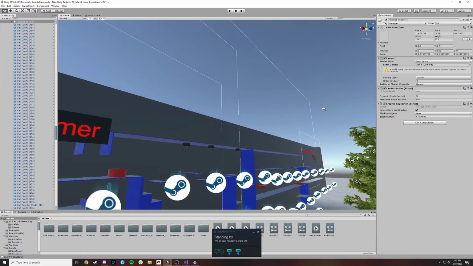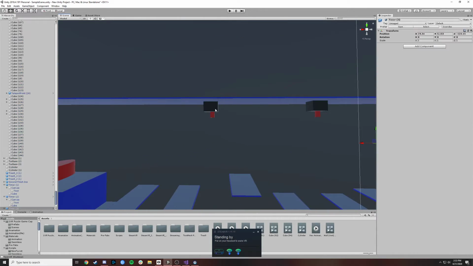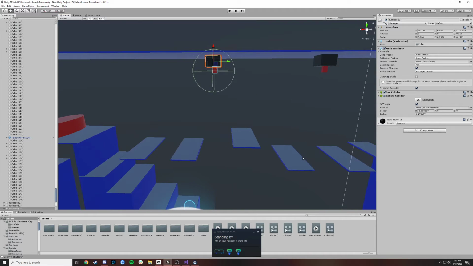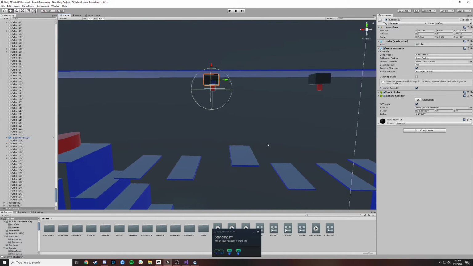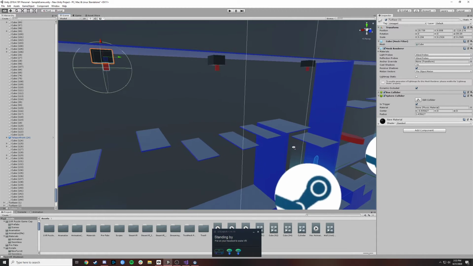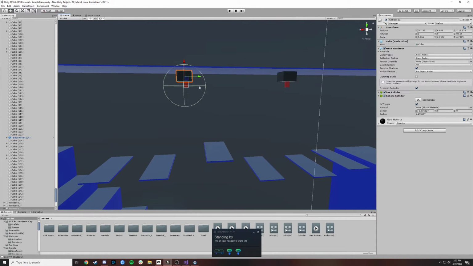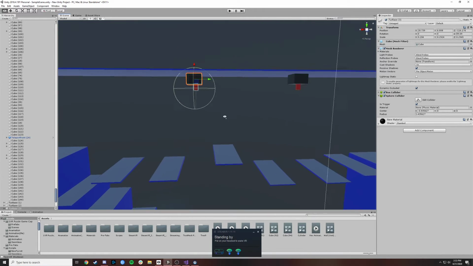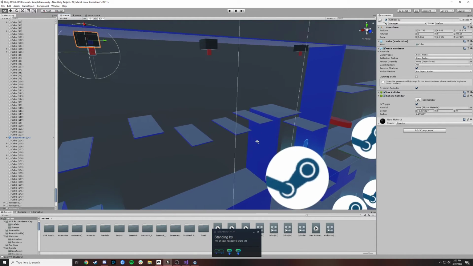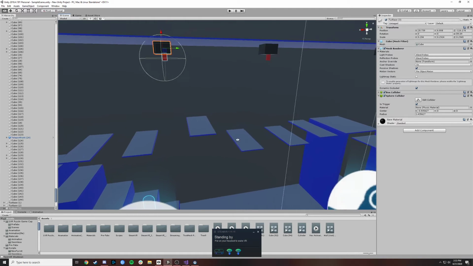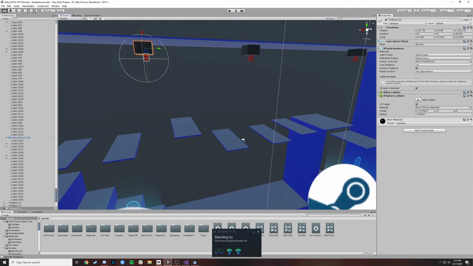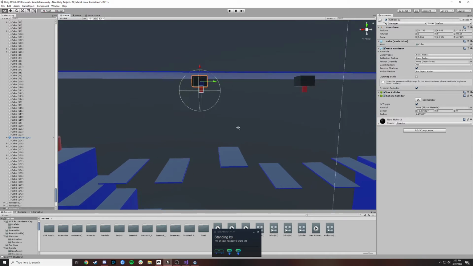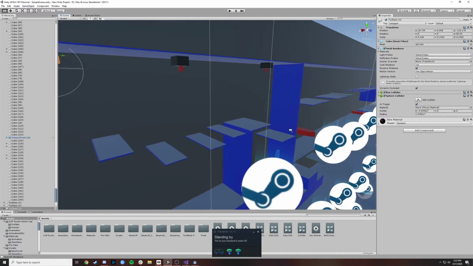What gave me the biggest problem were these turrets. I wanted to have a variety in the turrets. I wanted to have turrets that track the player and shoot at the player. I had a problem with that, and I ended up just going to the very basics of it and creating a turret that shoots every so often, with a bullet that deals damage, which is a prefab, which just spawns a prefab and shoots it down. I also wasn't able to find a way to delete the bullets for some reason. Anything that collided with the bullets didn't want to pick it up and wouldn't delete it. But yeah, this is what I added.